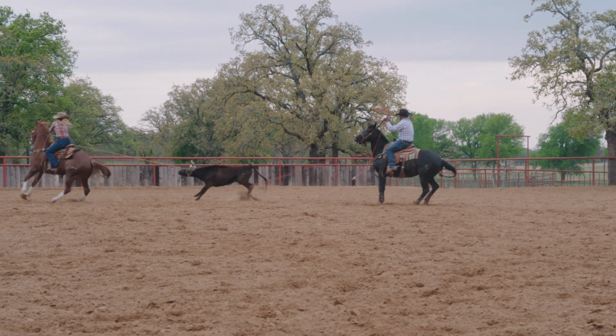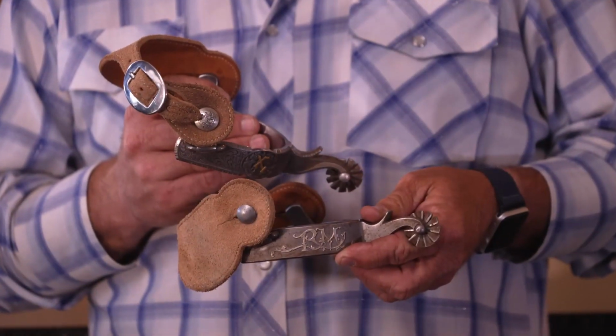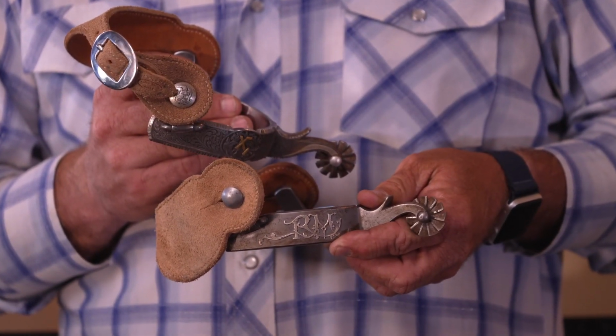Anything that's handcrafted, like that's a work of art, but this is, like I said, a once in a lifetime. I've always wanted a pair, never mentioned it, never thought it was coming, and so to get a pair of them was pretty sweet.